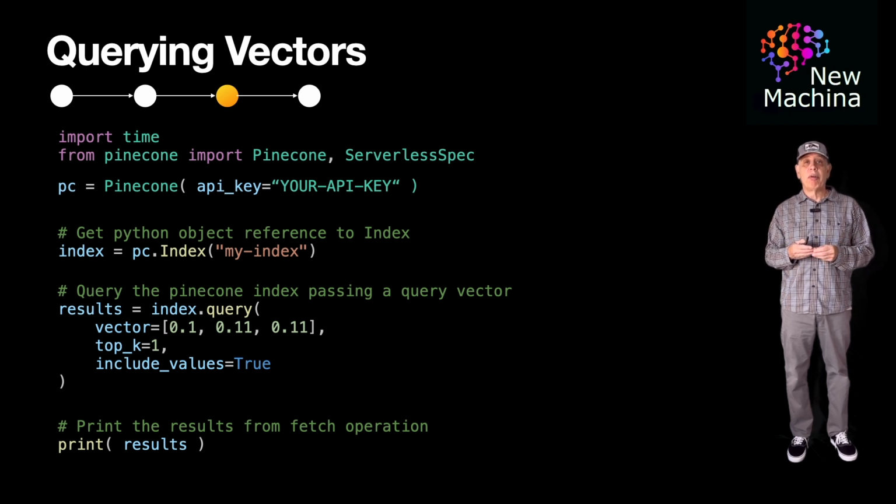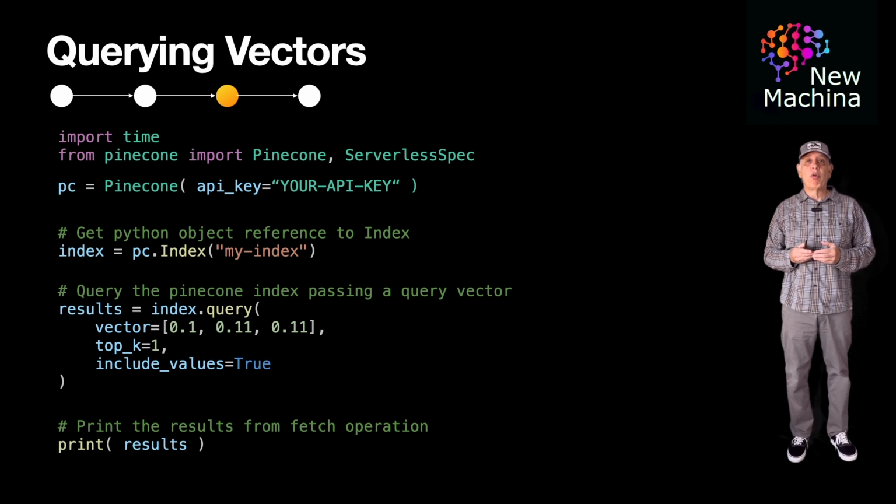For example, if top k is equal to 3, it will return the 3 most similar vectors to the passed-in query vector. The third parameter is include values, which is a Boolean flag indicating whether the actual vector values should be included in the results. If it's set to false, only the IDs and metadata of the nearest vectors are returned. Otherwise, everything, including the values, are returned. In upcoming videos, I'll cover Pinecone vector metadata, but for now, we'll keep moving along.